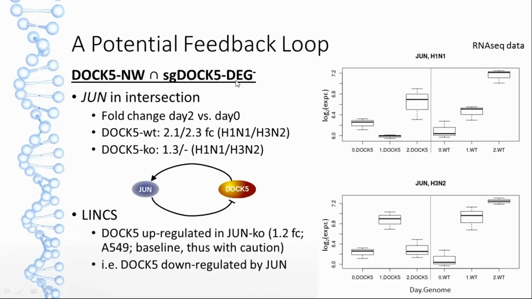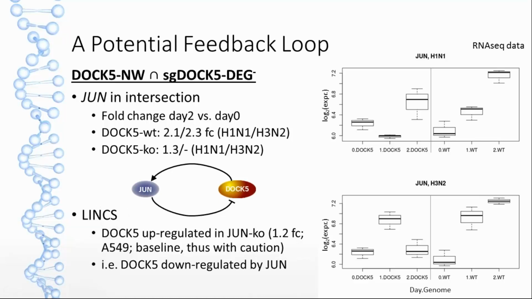so DOC5 actually activates JUN, at least in this sense. There can be other indirect measurements and events too, and it is less expressed, or actually some are completely differently expressed in the DOC5 scenario. So there's apparently some active modulation of JUN by DOC5. On the other hand, JUN is a transcription factor.